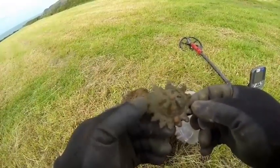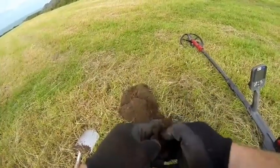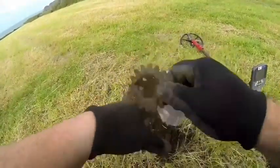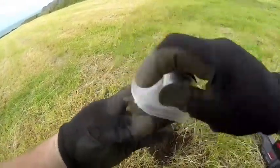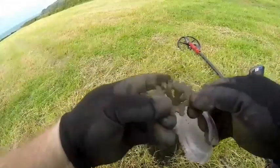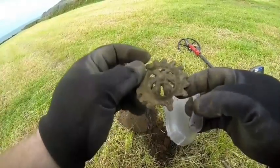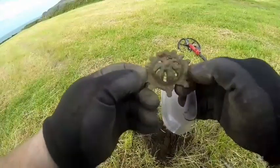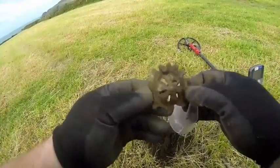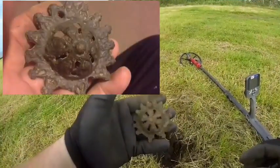Well, do you know what? I really don't know, but it's got holes in it as well. Holes there, look. Right. Now then. Not sure if anything is missing there, because it doesn't look like it. Looks like that could be, well, I really don't know, but I like it. I'll have to research that. But there you go. Something good at last. See you in a bit.